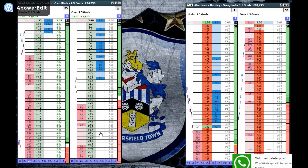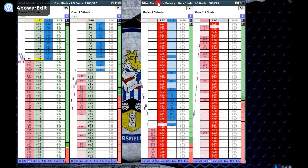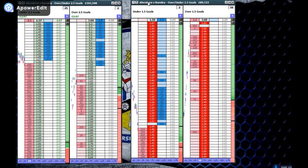Okay, we got matched. So we did end up with £2 profit on there anyway, so it reduces our loss. I'll go through it in a minute. So even with the late goal, we didn't come out too bad really. We're still on a loss. We get £2 profit from this, but we've lost 8 on the bookies, so £6 is worth the risk, because I'm sure with a bit of messing about I can make this a lot better, which I will do.